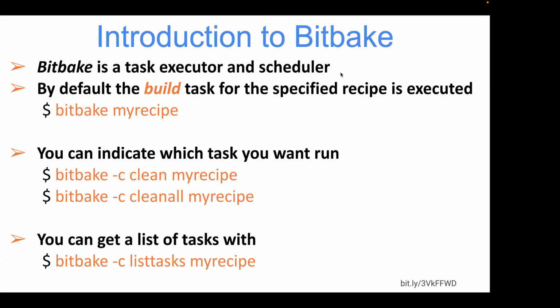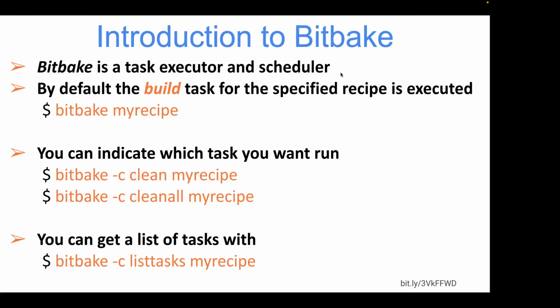All those dependencies are built into both the BitBake tool, and indeed recipe writers themselves can provide further dependencies if they so wish. By default, when you run BitBake, the default task that is run is the build task. And so when you say bitbake myrecipe, it is going to look for a recipe that, perhaps oversimplifying, is a file called myrecipe.bb, and it's going to run by default the build task or command on it.